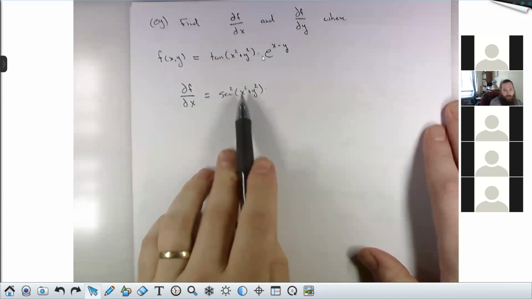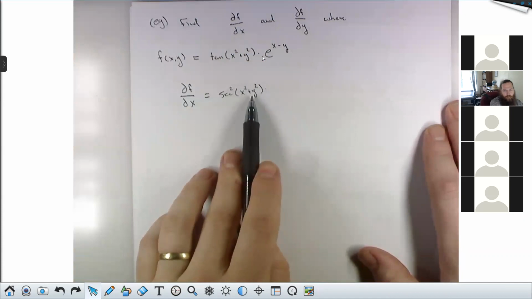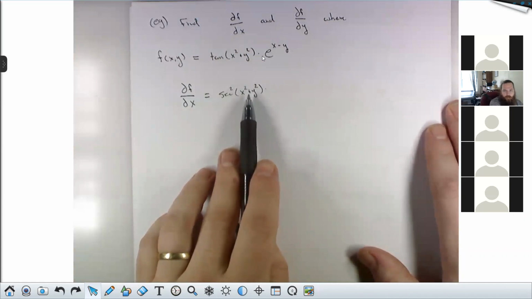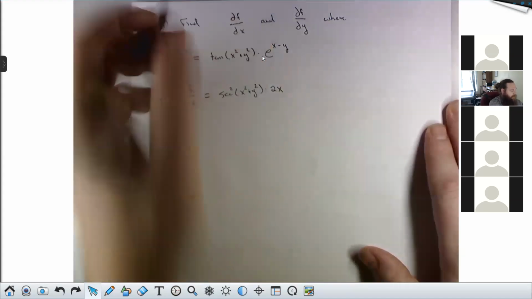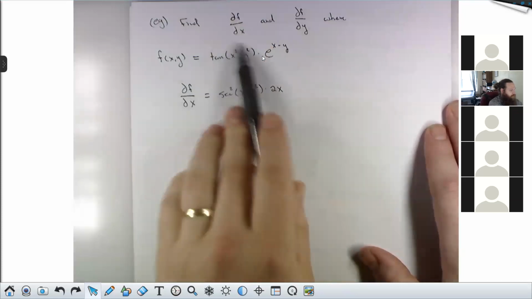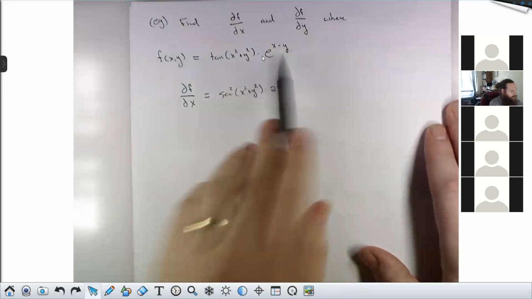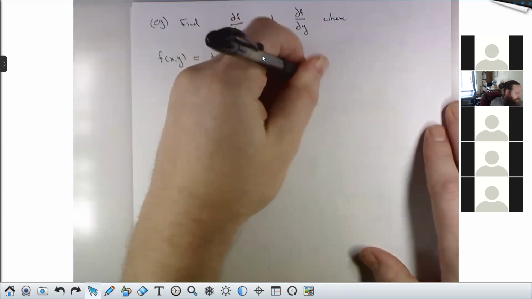And again, that's a partial derivative. I'm taking the partial derivative of x squared plus y squared with respect to the variable x. So I treat the y squared as a constant. If y squared is a constant, then its derivative is 0. So the partial derivative of the inside here is just 2x. That's what I get differentiating this first piece. And by the product rule, I need to multiply by e to the x minus y, left alone.